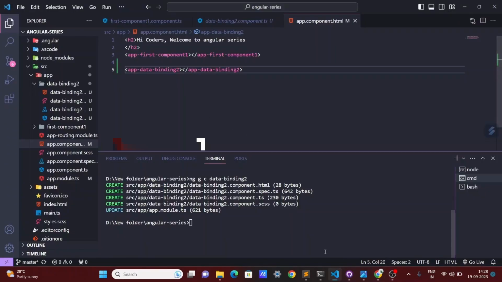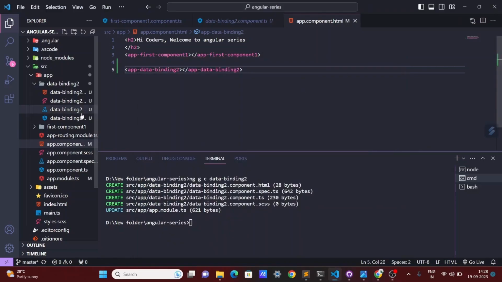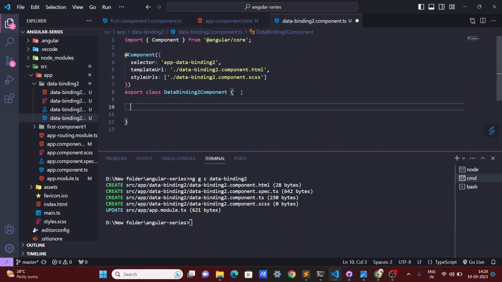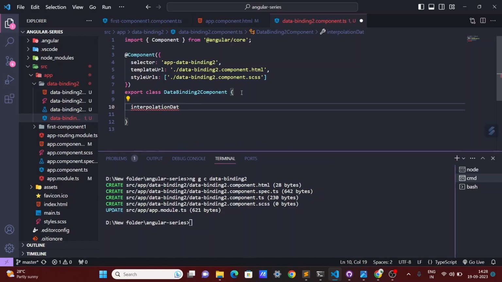Now, as I told you, interpolation is the first type of one-way data binding and this is the syntax. So how to use it? In this data binding 2 component, I'll create one variable, interpolation data.